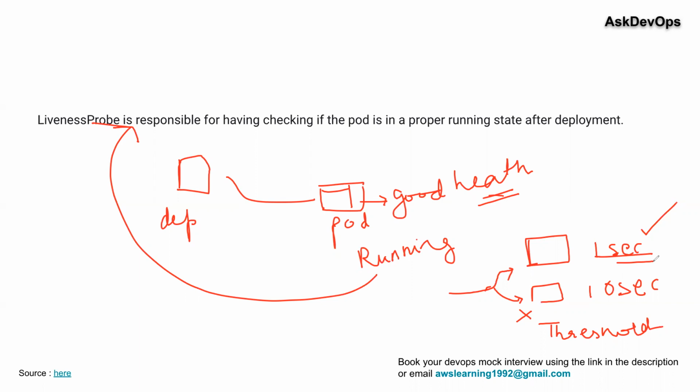So how do you answer this in the interview? The liveness probe is responsible for checking the status of the pod once a deployment is completed. Ideally, the status of the pod has to be in the running state, meaning it is healthy, which marks the deployment as successful. In certain cases, the pod might take a bit more time to get started and come to the running state, in which case we can add a threshold to let the liveness probe continuously evaluate the situation of the pod and give us the result after a certain time.